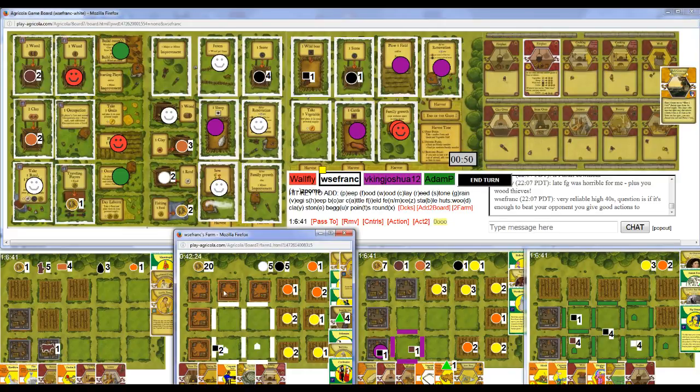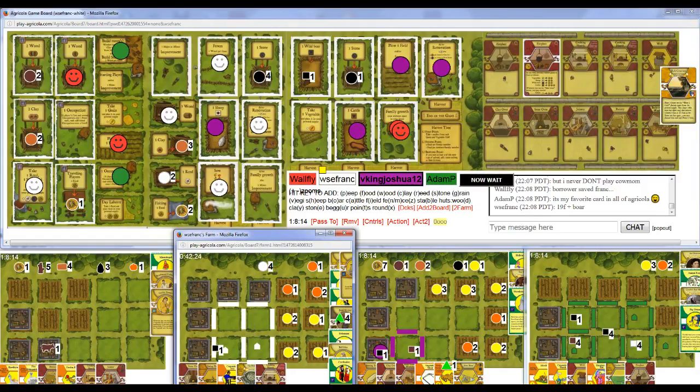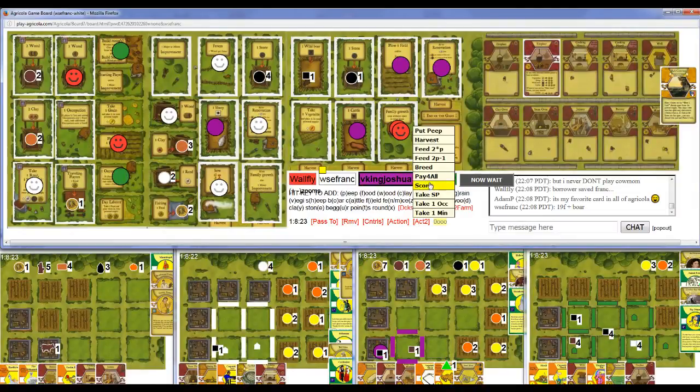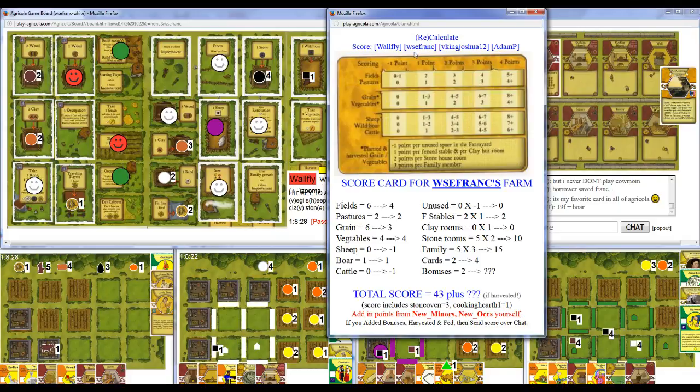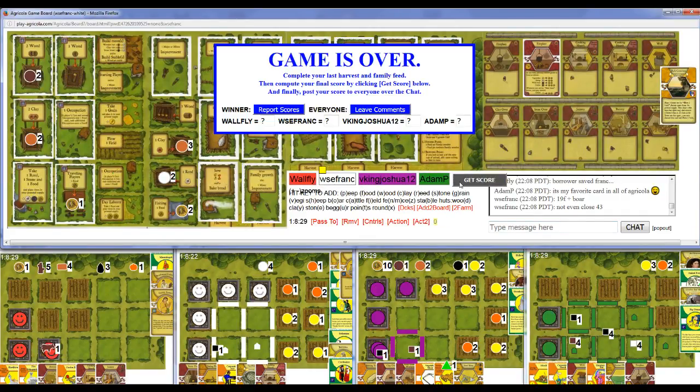And then I reno. And I don't have a miner to play, I don't believe. No, nothing. And then I'll do 10 food. So I can do basically 20 food in a boar. And then I get to get rid of all these beggars. And I find out what that final score is, and I'm honestly not sure. 43. Yeah, it's not enough. I only score 43.